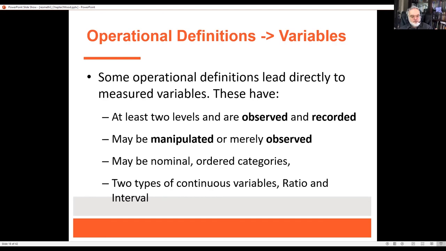Variables can be nominal variables — they just have categories, like colors of a car: red, blue, green. Or they can be ordered categories — you've all taken questionnaires that say, on a five-point scale, rate how much you agree or disagree. On a five-point scale, two is more of something than one, and three is more than two. Whether the jump from one to two is the same as the jump from two to three is an issue, and there are models that take into account that the magnitude of that jump might differ depending on those categories.